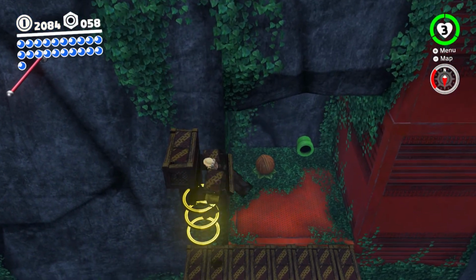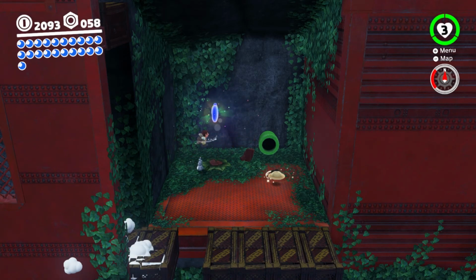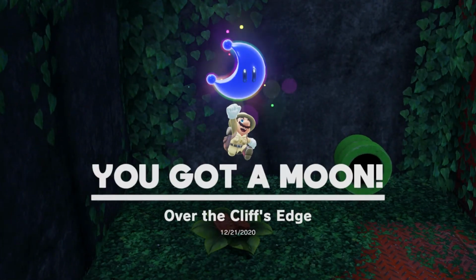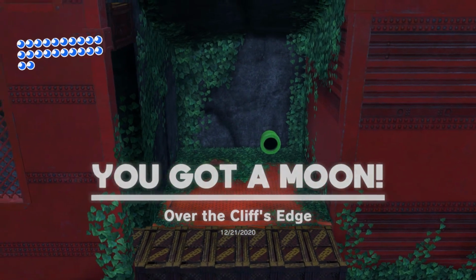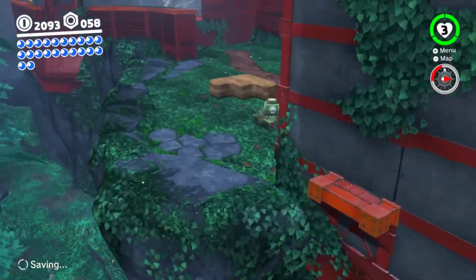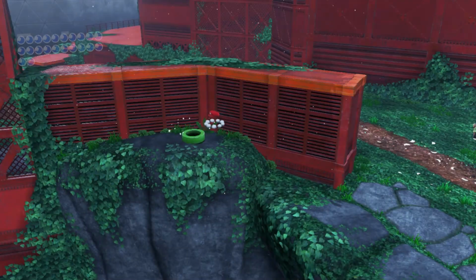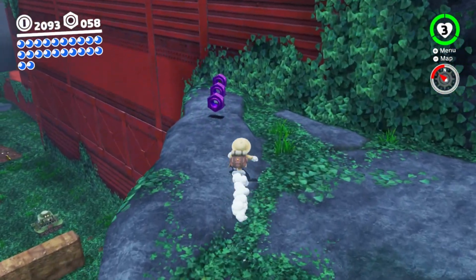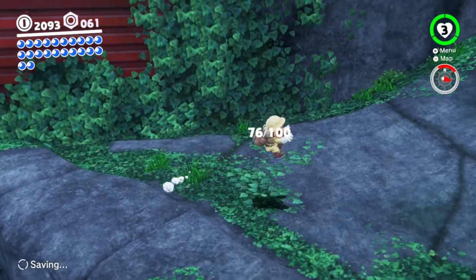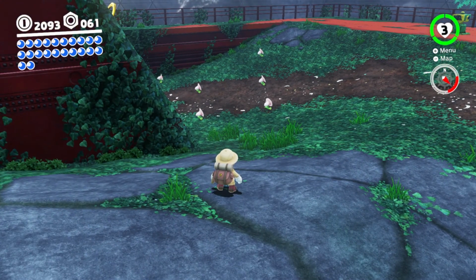Upon landing all of those, we have ourselves another nut here. Very nice. Over the cliff's edge. Really, if you know what you're doing, you can actually skip that thanks to clever falling, but we'll get to that in a bit. Alright, back here at the top, I forgot some nuts. Thankfully, I am here at the area. 76, nice. Very good progress, if I must say so myself.